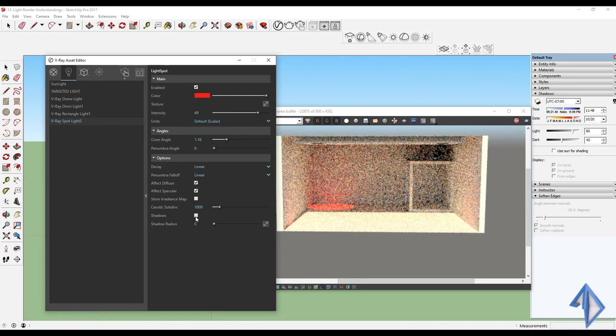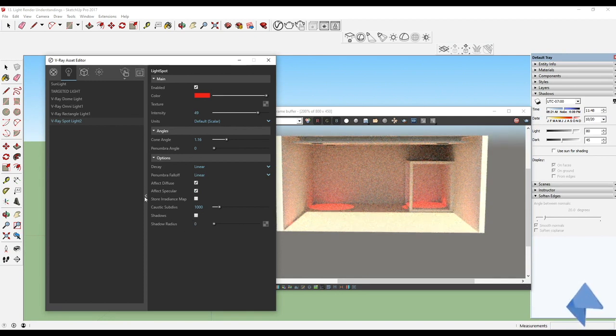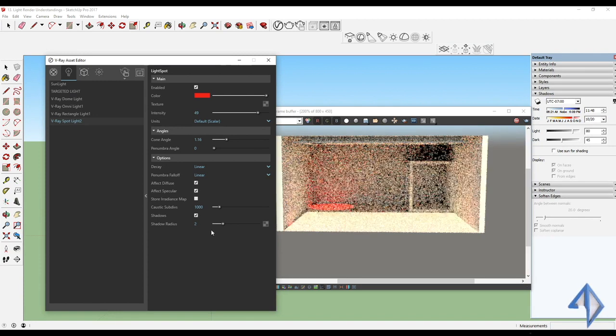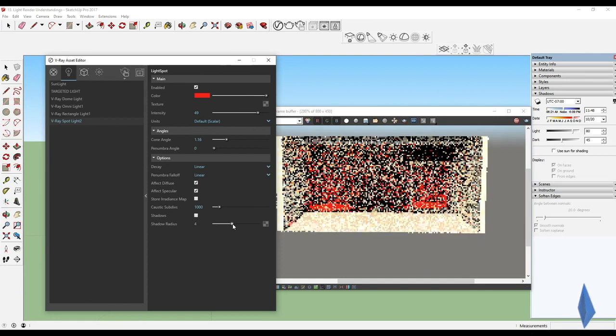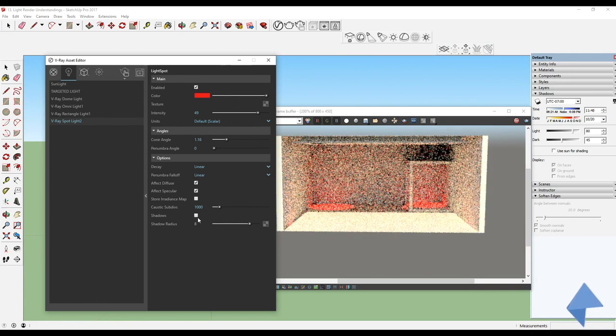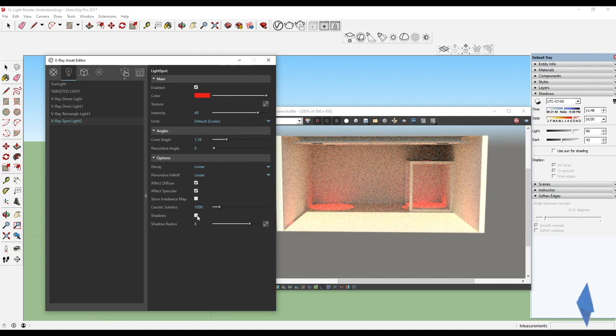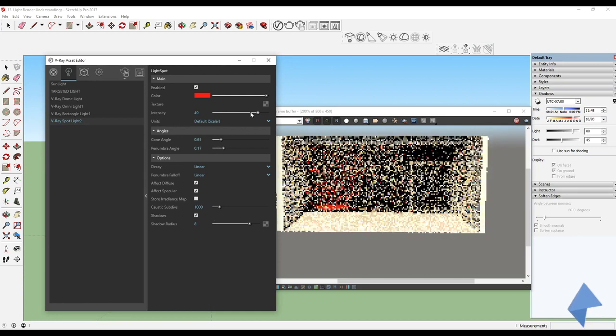Do you want the shadows being affected? If you see shadows, these options are basically for this particular light, okay? Here the shadows are not affecting it, that's why it's falling down like this. But the minute you click on shadows, it's going to give you a much better look, because there is a box over here, it cannot really fall like that inside. And you can see I can switch off the shadows, and then I can increase the shadow radius over here to get it a little bit more affected. But you need to make sure that it looks realistic, so we cannot have it like this, and we need to change this a little bit.